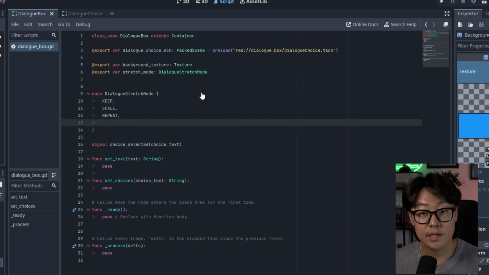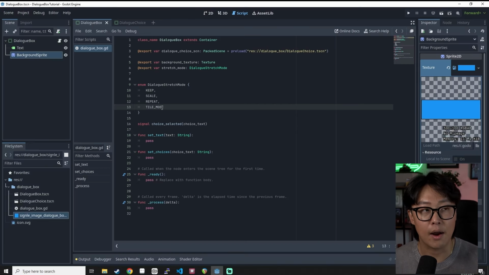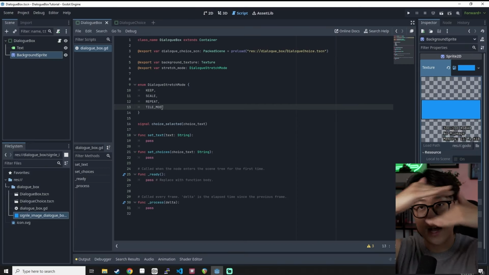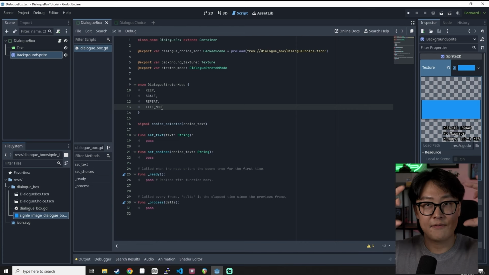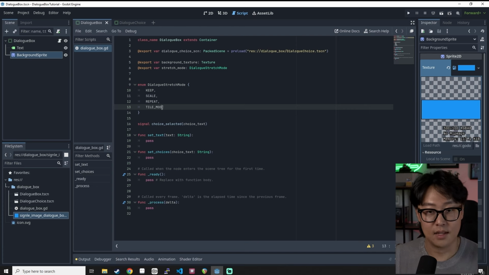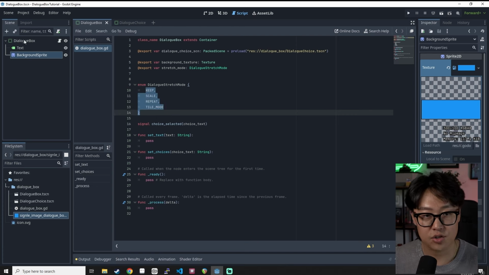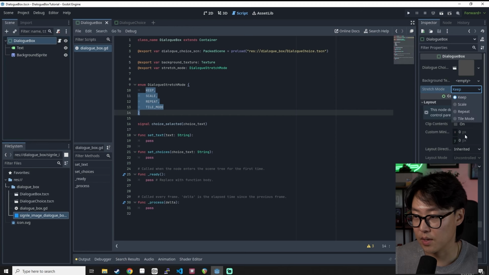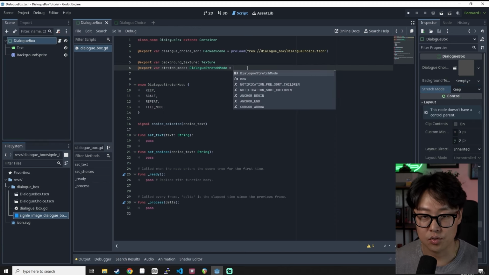Or we want to make it a tile mode, and that is the mode where it subdivides this texture into 8 different portions, fixes the corners, and then repeats the centers. So those are the 4 different stretch modes. Let's see if that worked right here. Okay, so we have this, and by default we're saying it's going to do keep.